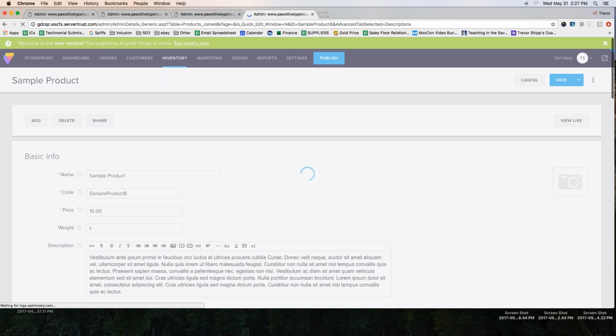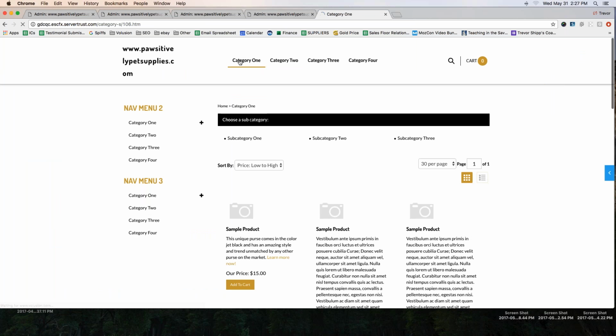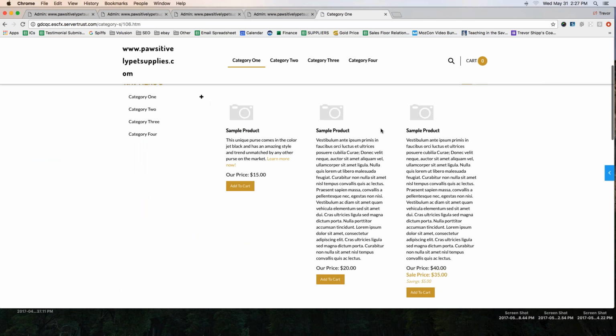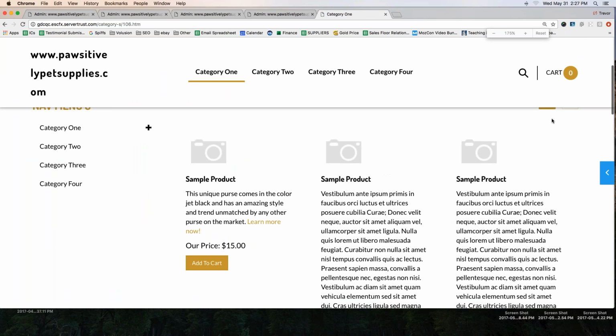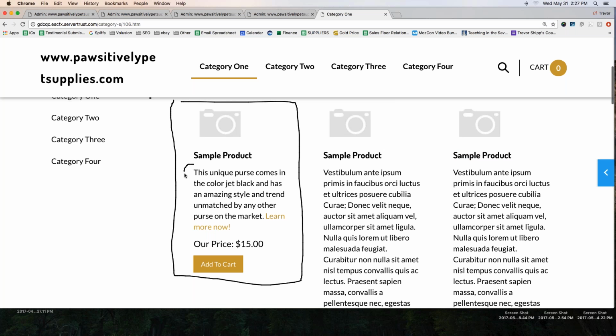Now let's try it. Let's see what we did. And you can decide if it's worth it or not. So I'm going to go out here to category 1. And you'll see what we did here. I'm going to zoom in on this so you guys can see this a little bit better. This is the product we've been working on. We made this little bit of text right here. And now you can see this link right here. I'll underline it. The color changed on it. So if I were to take my mouse pointer and click on that, that would take me to the product.